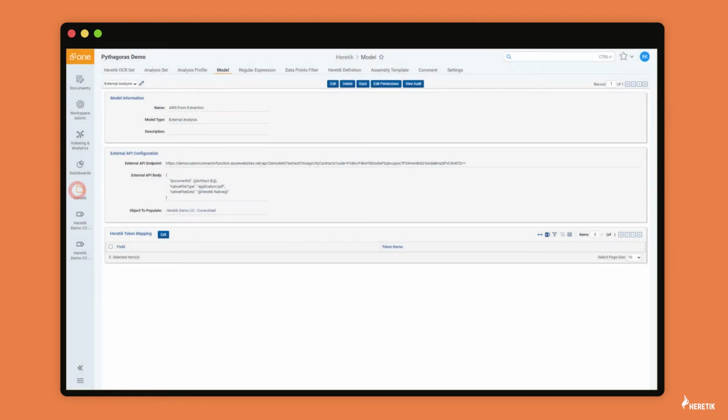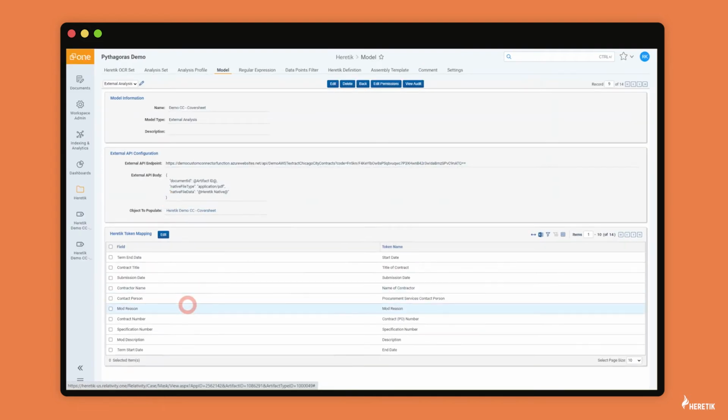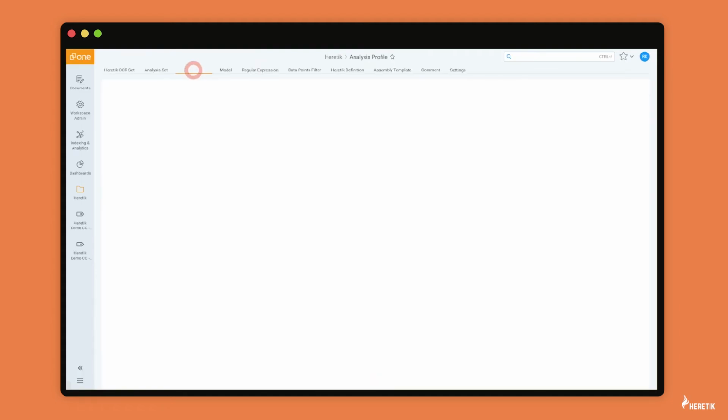Now in this case, I've already done this, so I'm just going to go back and show you a model that has already been created and fully mapped. So in this case, I've already mapped the information, so all of the response properties are mapped to fields on my cover sheet object. My next step is to add this model to an analysis profile, which I've already done.